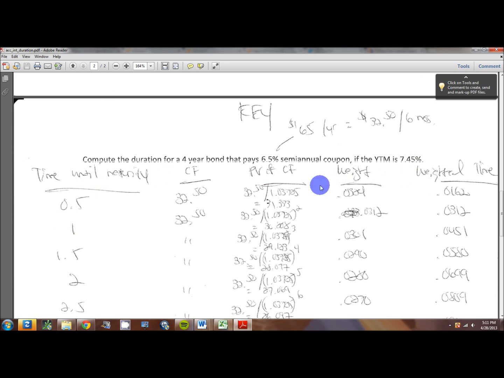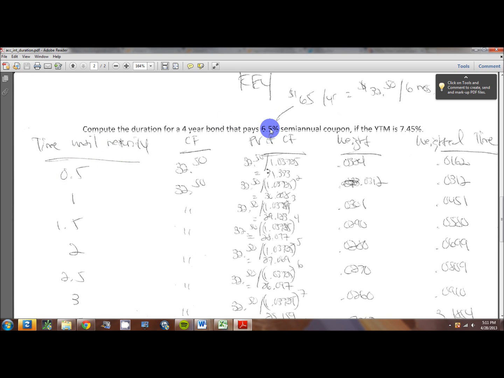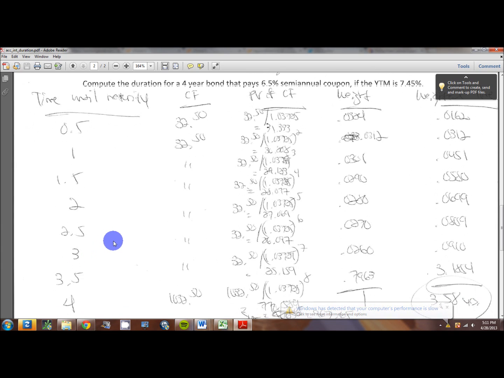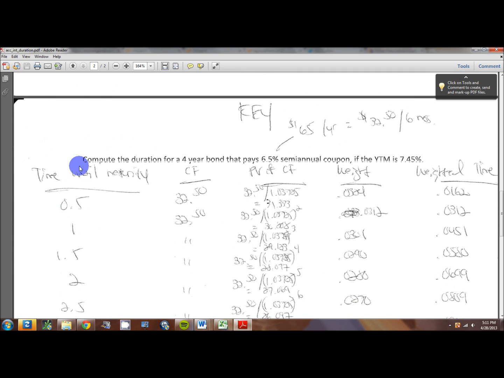Alright, so the general structure of the table will be exactly the same, with the same 5 columns: time until maturity, cash flow, present value of those cash flows, the weight of that cash flow relative to the total amount of cash flows, which I'll scroll down to in a second, and then the weight times the time, or the weighted time. Now, one thing you have to note that's a little different: in the time until maturity, remember, this needs to be represented in years, and so since you have payments occurring every 6 months, you need to move in half-year increments. So that is why you see 0.5, 1, 1.5, and so on, all the way down to 4, because there's 4 years total, and so there's 8 6-month periods in 4 years.